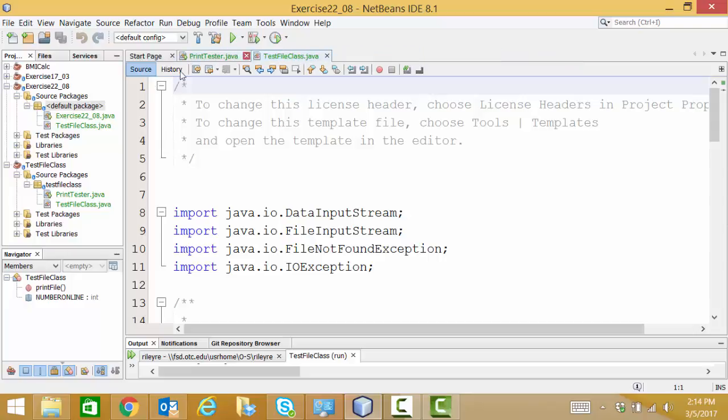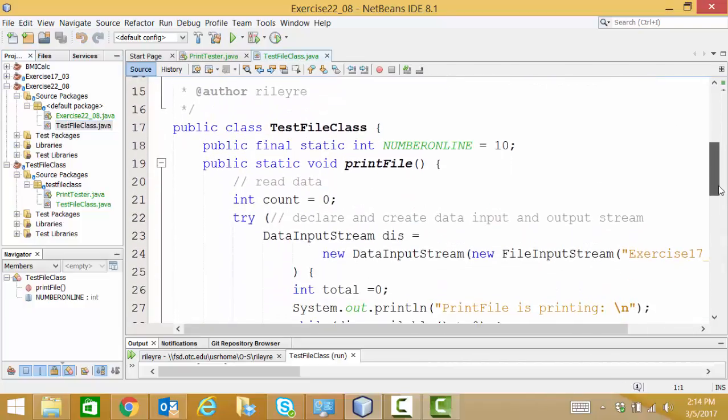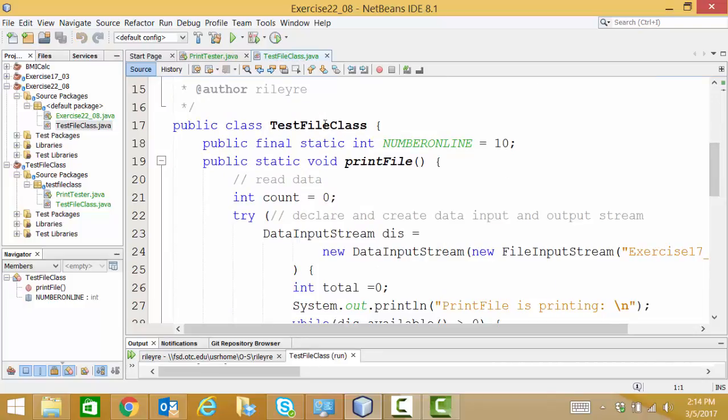So what I've pasted is a new class called test file class. So if you would add that class to your project, here are the things that we need in it. It's basically a copy of exercise 17_03, only we've turned it into a class. So I named this class test file class.